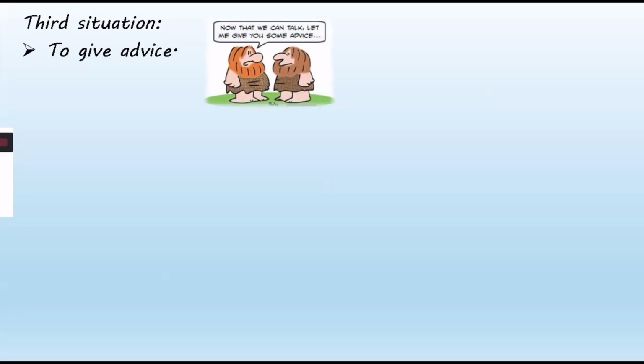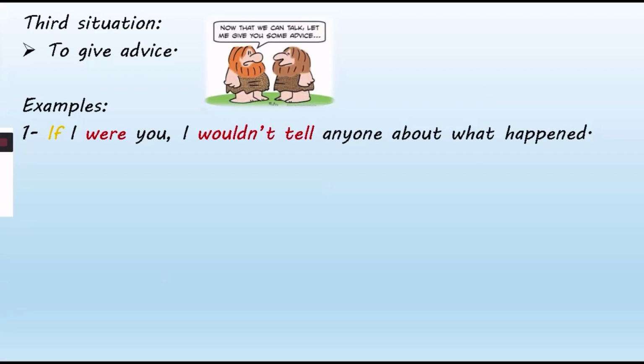Now, my super lovely students, let's see in here the third situation when to use the second conditional: to give advice. Okay? So, examples in that. If I were you, I wouldn't tell anyone about what happened. If I were you. Okay, so notice in here we use were with I in the if clause. So we have if I were you.